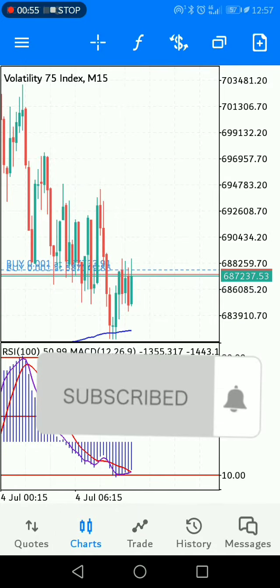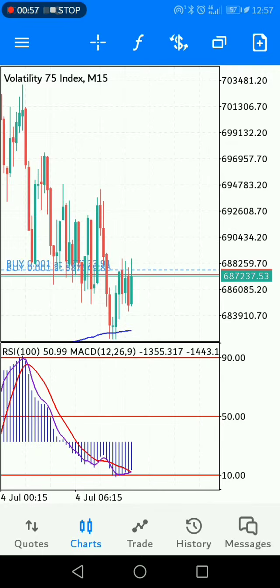So the strategy is simple and I've been talking about it for some time, but I've made a few changes to it. So we'll talk about the strategy. With this strategy, I'm going to be looking to catch the trend reversal, because since this is a small account, if I get into a winning trade, I want to ride the trend as much as possible and make as much money as possible.